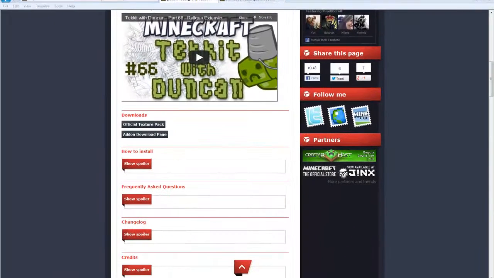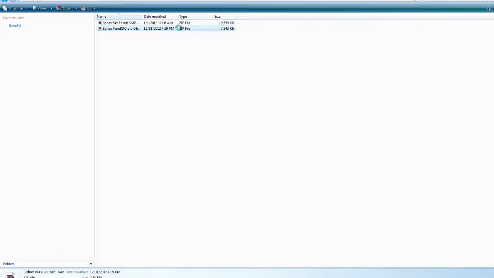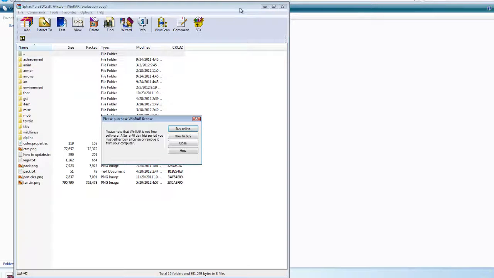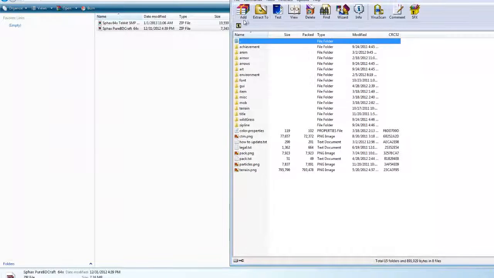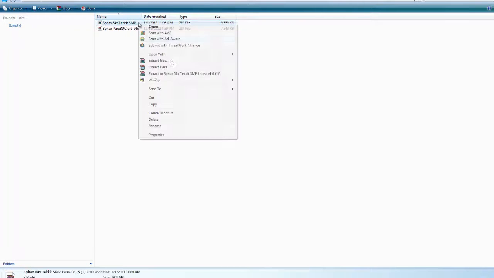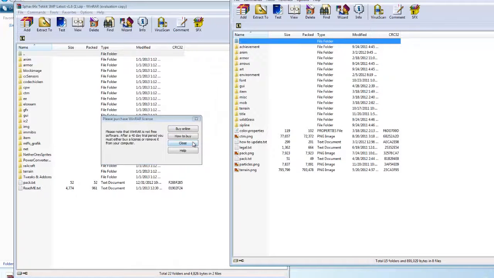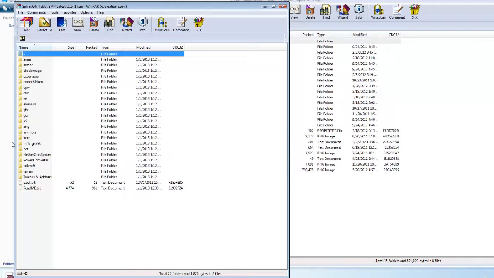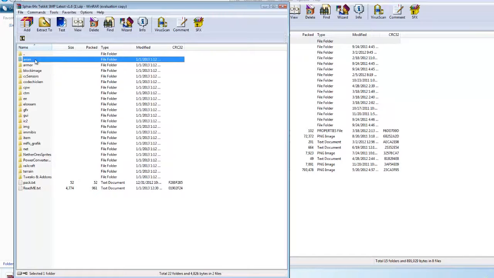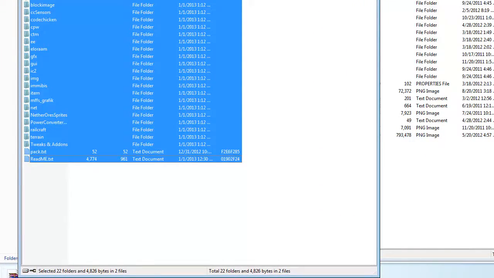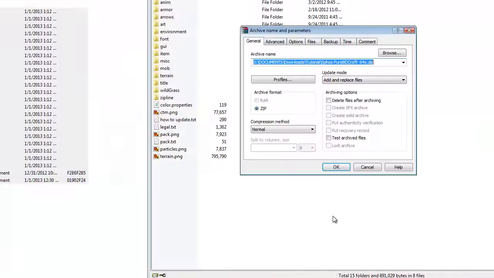So after you've done that, you go to where they downloaded. Open them both in an archiver. Some of it can extract zip, get stuff out of the zip folders and stuff like that. I have a Mozilla archiver, honestly, a free version. It's actually really simple. All you have to do is grab this, copy. So, click the top, shift click the bottom, drag it in. This one, let it extract.